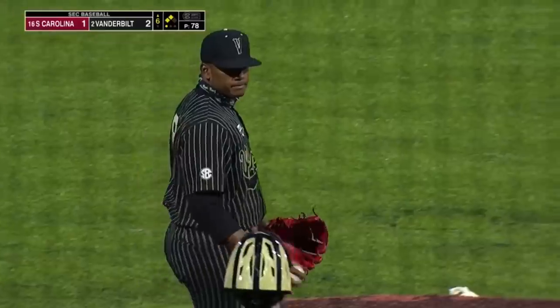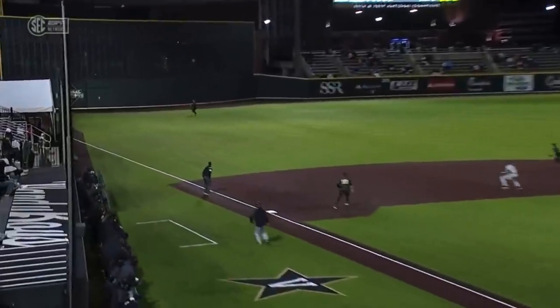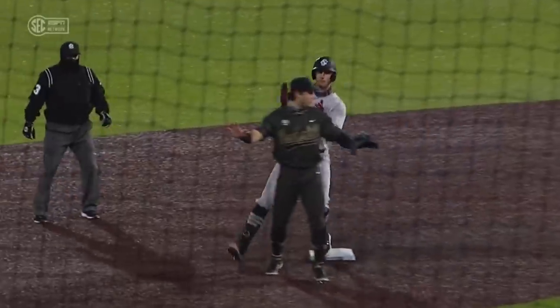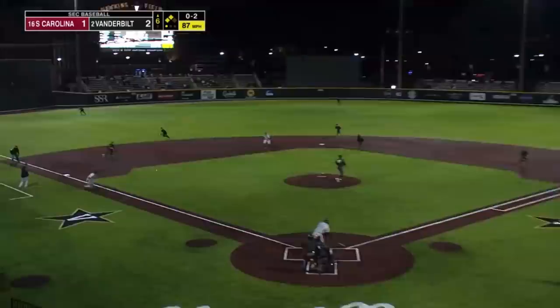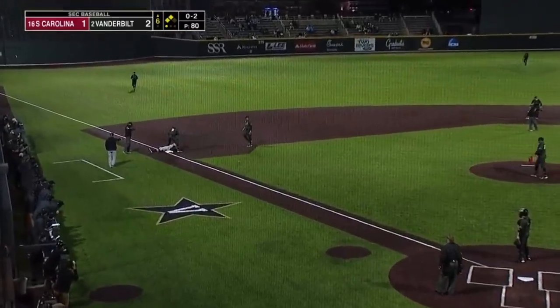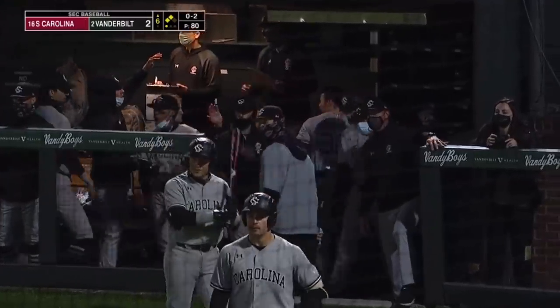First earned run allowed this season by Kamar Rocker. That was just a good piece of hitting — it wasn't a bad pitch; if anything, it might have been left up just a little bit, but he went the other way with it. South Carolina able to do something no team so far has done — get a run off of Rocker. Clark grounds this one to third — Gonzalez thought about coming home, now gets the out at first. Safe at third. South Carolina ties it as Wes Clark gets the job done.